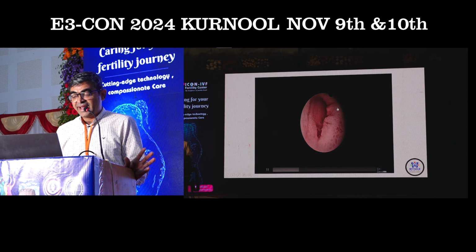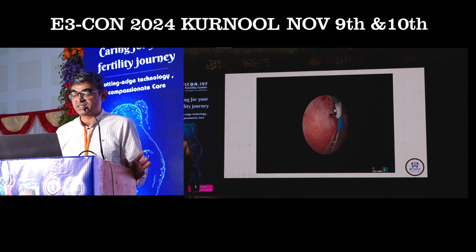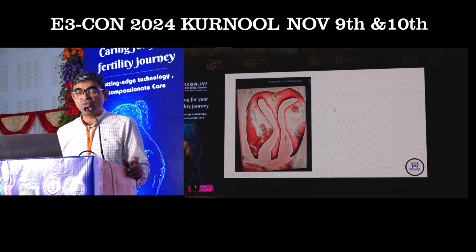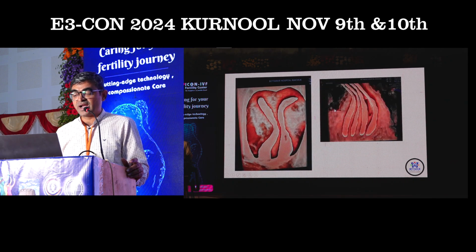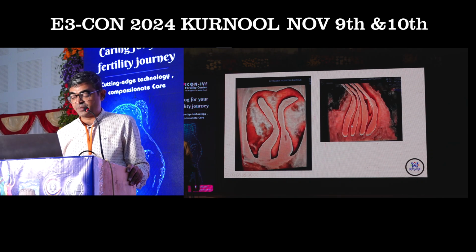So 3D at the lower cervical part will definitely help us to define. For example, in this case, I am able to get two well-defined bifid cervix. It is not a septate cervix. So if I take a vaginal view, you are able to appreciate a thick fibrous band-like structure over here in between. These are two bifid cervix. It's not a septate cervix.